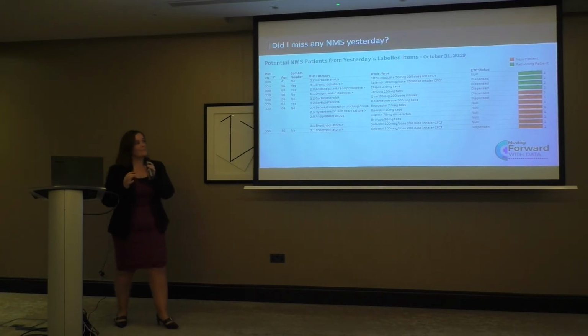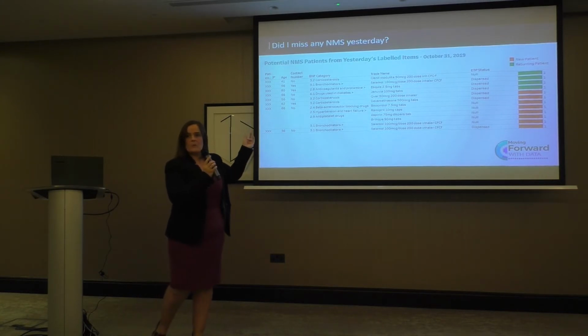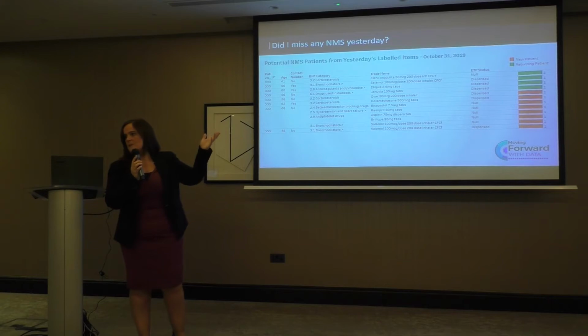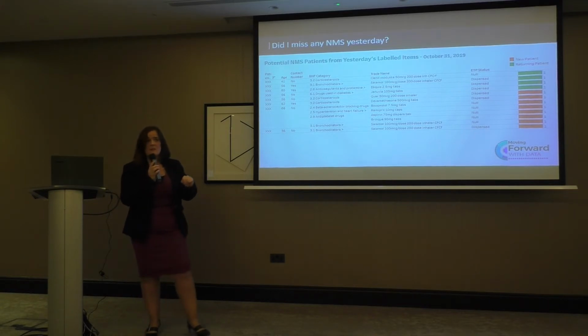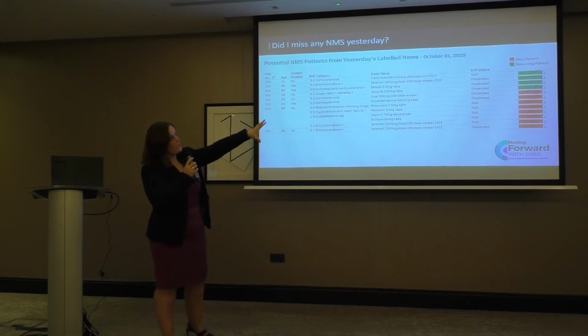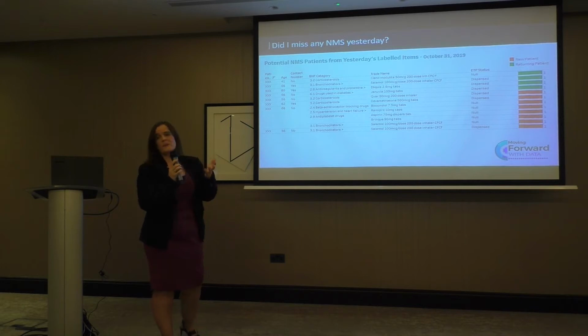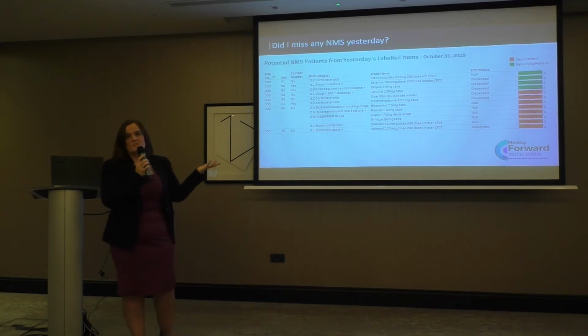On a daily level, this is a report that we can send to branches. What this does is it basically says, these scripts were labelled yesterday. So you printed the labels for these yesterday. They weren't dispense notified, they weren't claimed, so the likelihood is they're still in the branches. We've got here on this side one of the big pieces of feedback that we get in relation to NMS, and especially missed NMS, is that the patient is entitled to them because they had it somewhere else before.